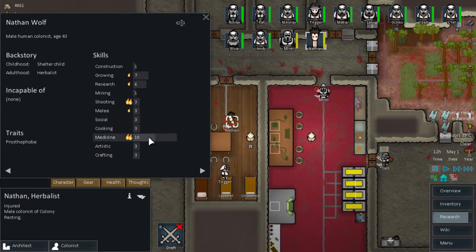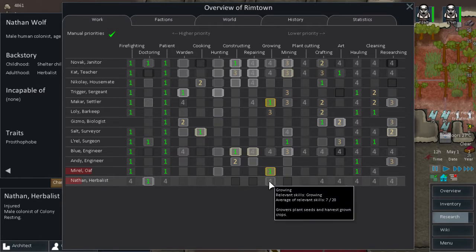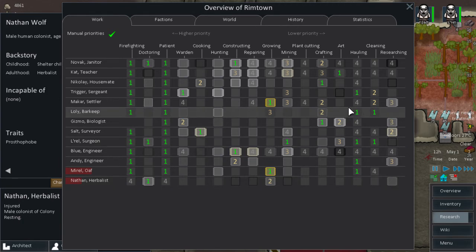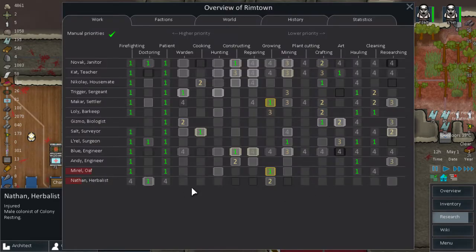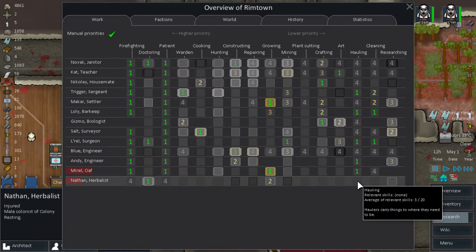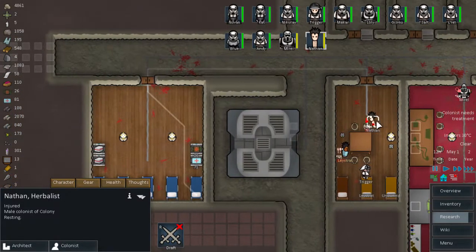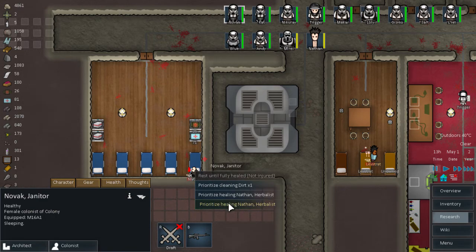Okay, Nathan, let's check you out. Character, medicine. You're going to be our doctor as well. You are good at growing, so you're going to be growing number 2. Not too bad at research, but we'll leave you. Good at research, growing, medicine. Well then, let's give you some hauling jobs to do, level 3, and cleaning jobs, level 3. Perfect, Nathan. Okay, go to bed. I will have to send Novak to you. Healing Nathan, yes please.